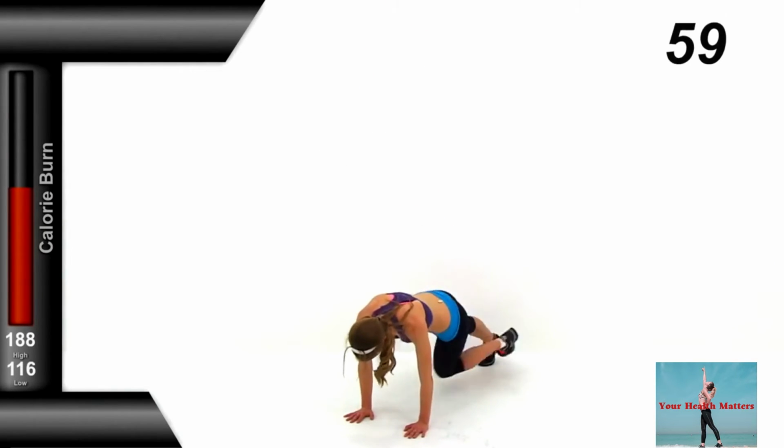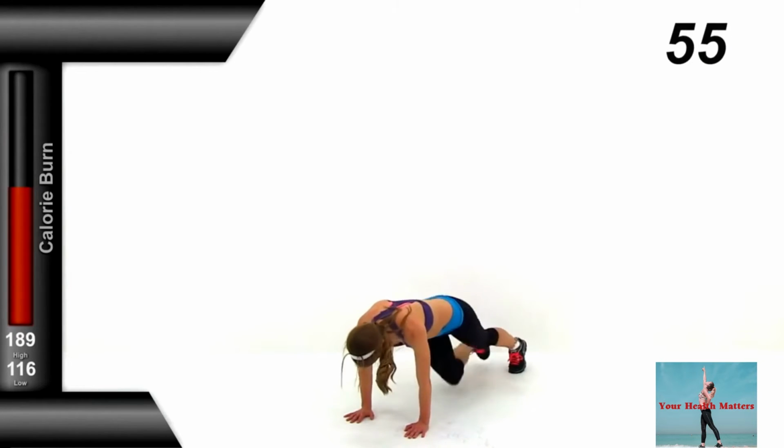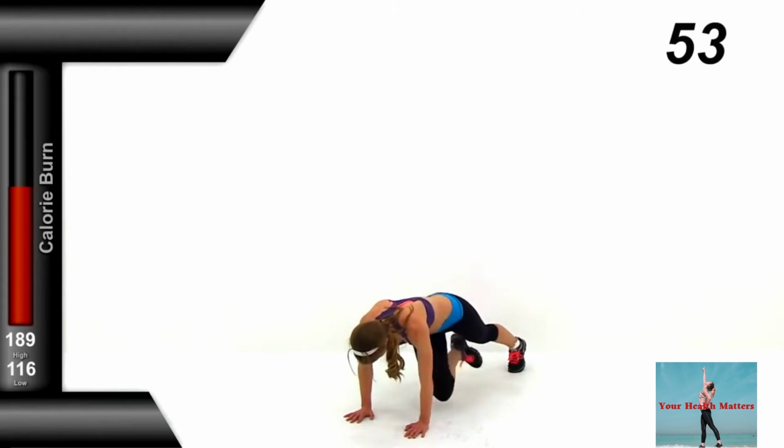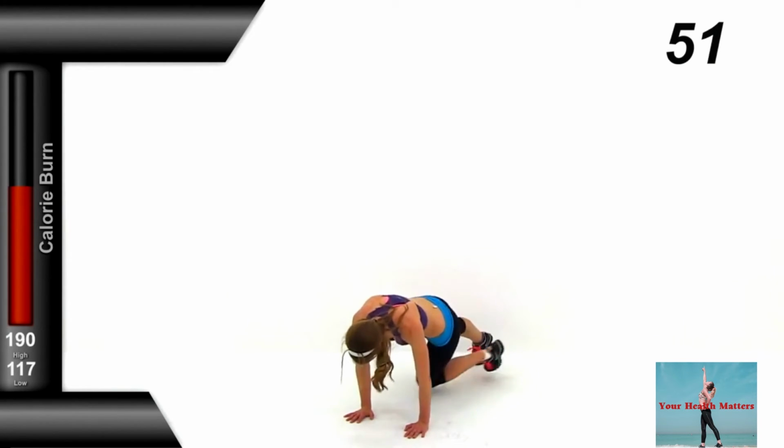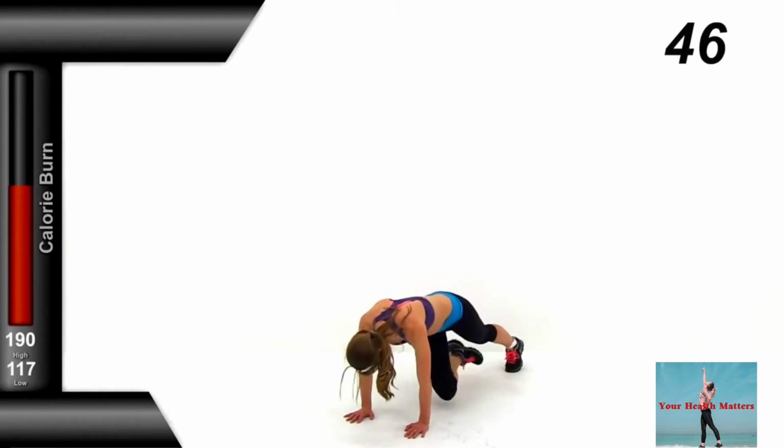And start them up. Tucking that left knee to right elbow, right knee to left elbow, just alternating back and forth. Try to keep those shoulders parallel to the ground. Try to keep those hips nice and low. You only want those hips rotating back and forth, not those shoulders.